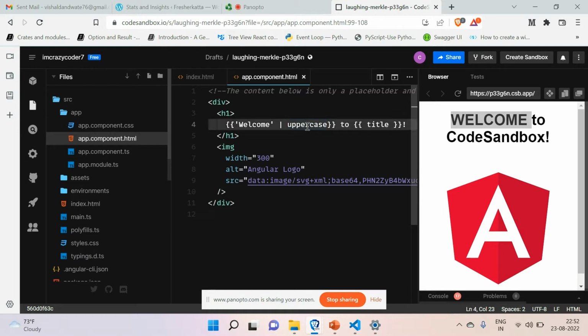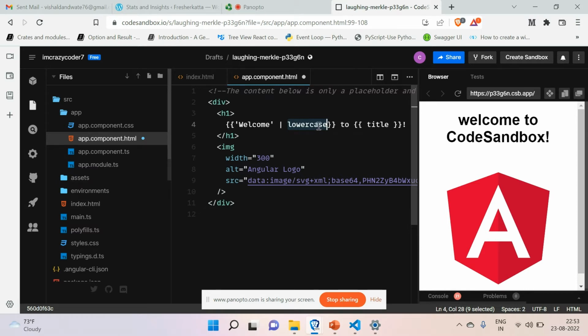So uppercase is a pipe which is useful to convert our data into the capital case or the uppercase. Whenever we need to use lowercase, we can simply use lowercase. Whenever we need to use a predefined pipe, we don't need to set up anything in the Angular application. We can go to our component HTML, directly use the interpolation syntax and the value we need to convert, and after that use the bar symbol and then the pipe name. In this way we can use the pipes.